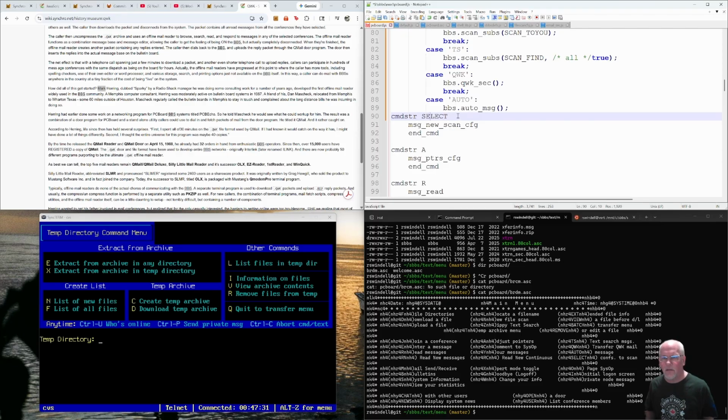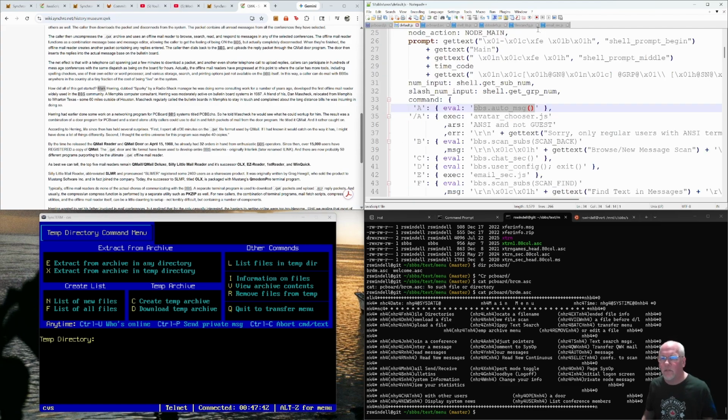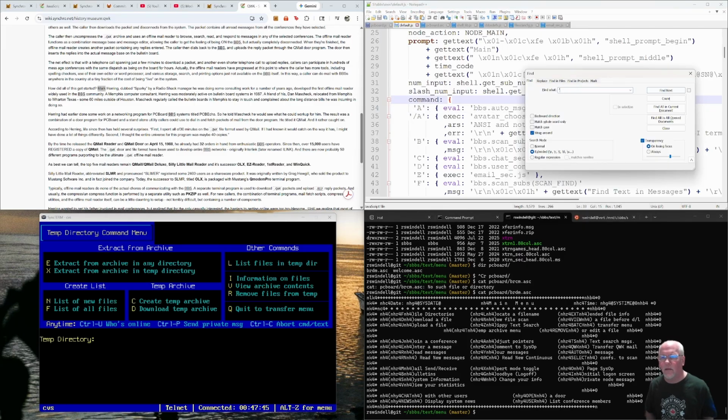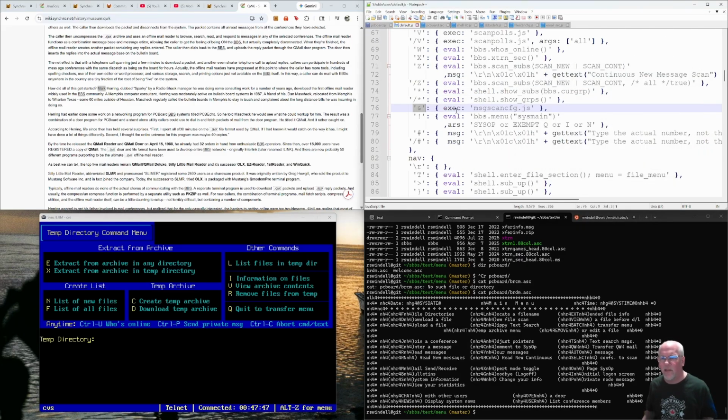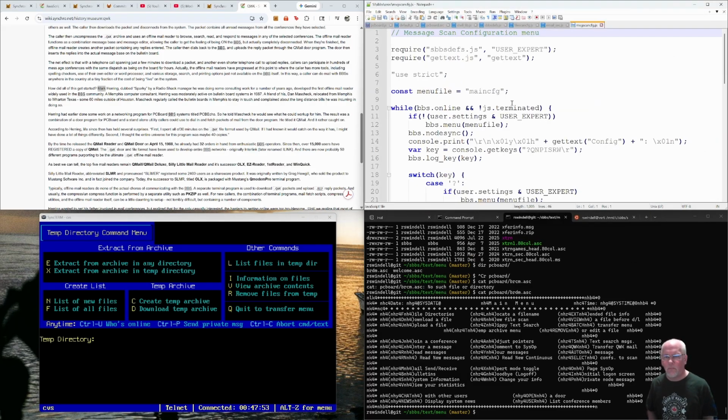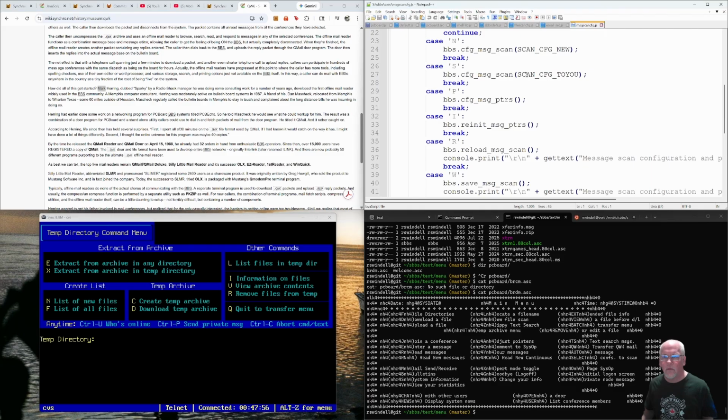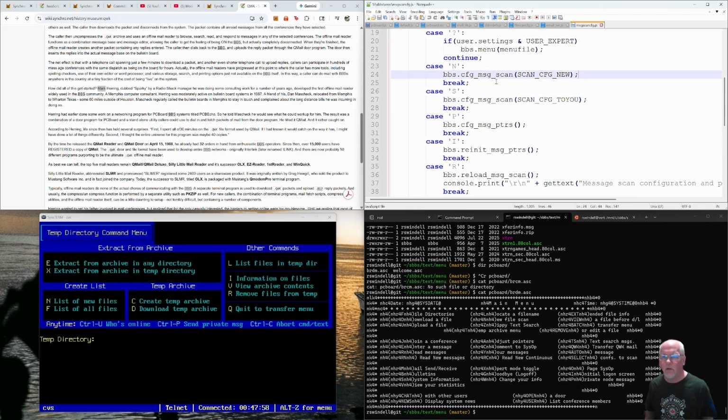All right, new scan configuration. You have to select 6 letters to configure your new scan. So I know in Synchronet, it's the ampersand from message scan. Again, that's another file, so not file scan config, but message scan config. And it has this command here for configuring your new scan. Anything that starts with BBS dot, that's a built-in JavaScript object, BBS is, and then this constant comes out of sbbsdefs.js.